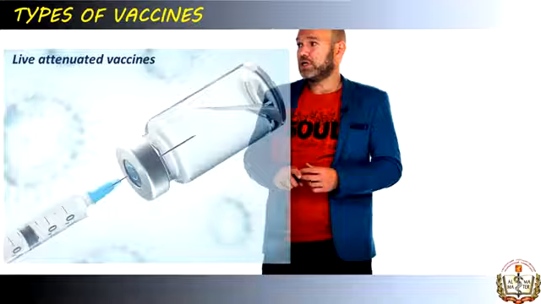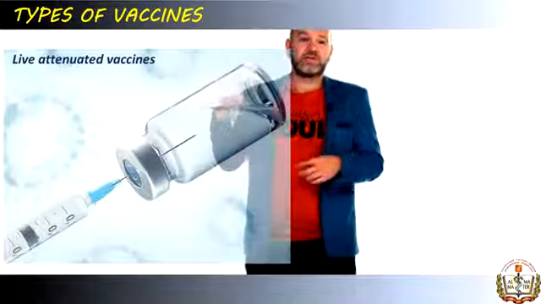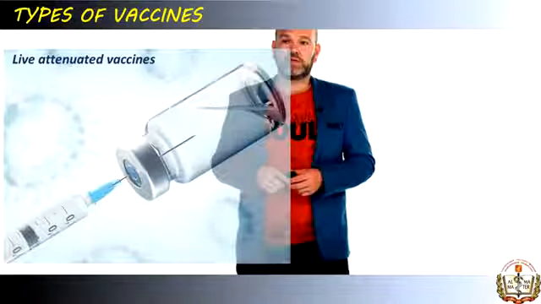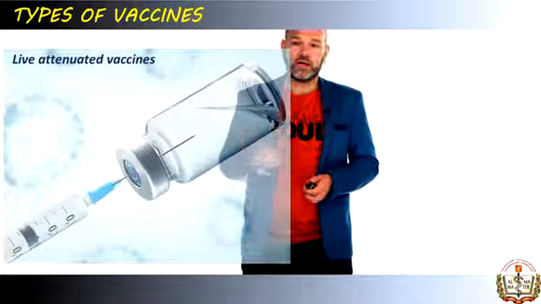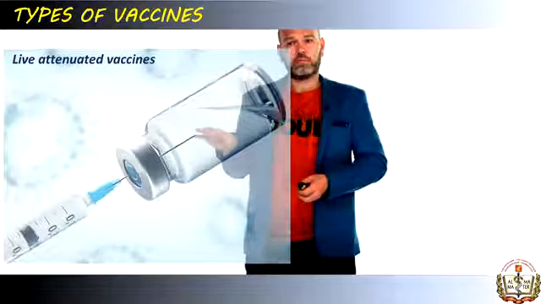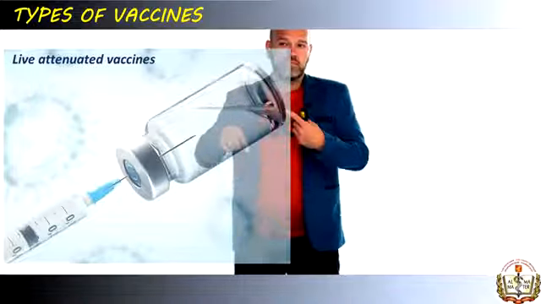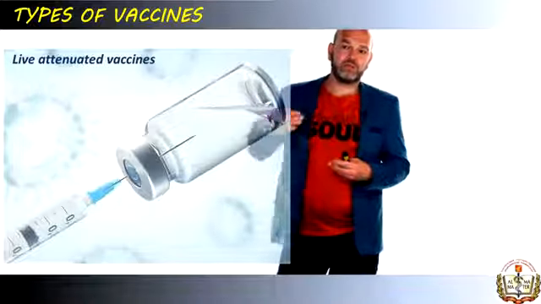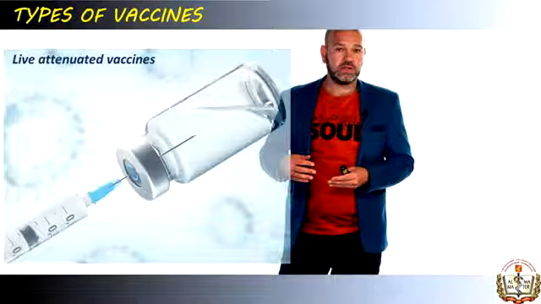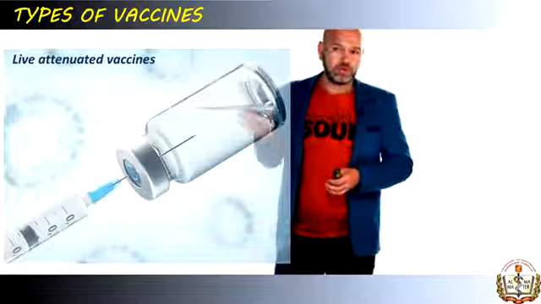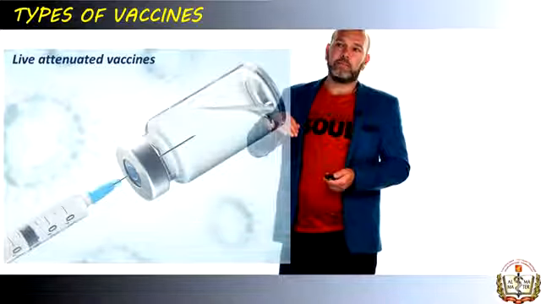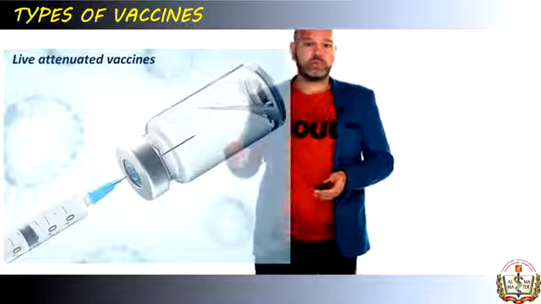After administration of a live vaccine, of course, the weakened virus or weakened bacteria can replicate in our tissues, but that microbe should not cause a disease. Live attenuated vaccines repeat the natural way of the disease, and of course they are the most immunogenic. They will provide you with the greatest and the best immune response.